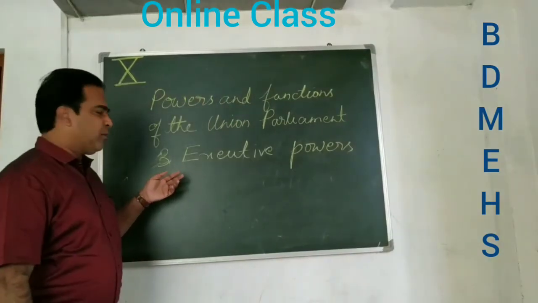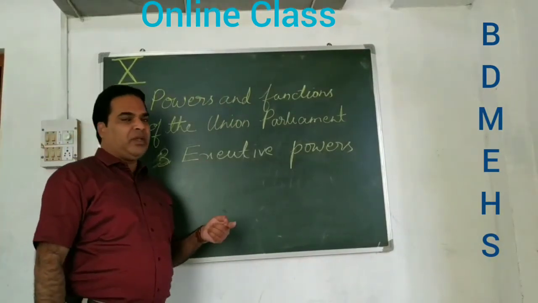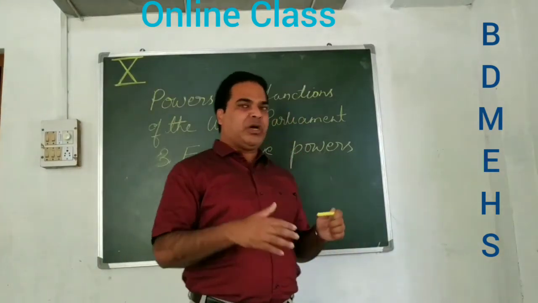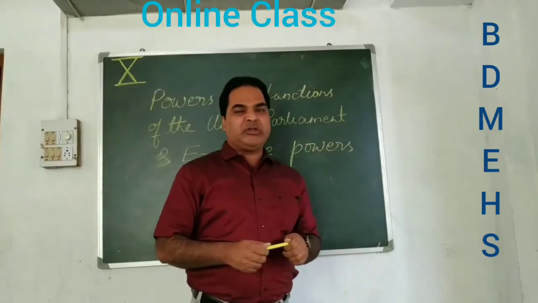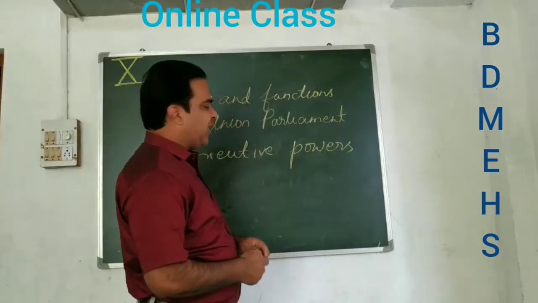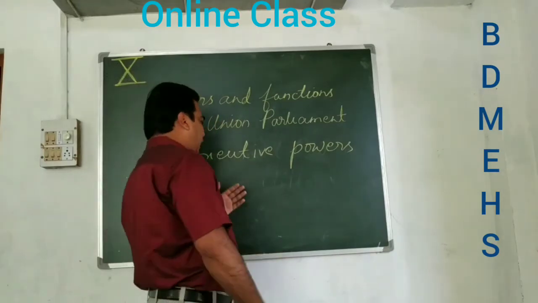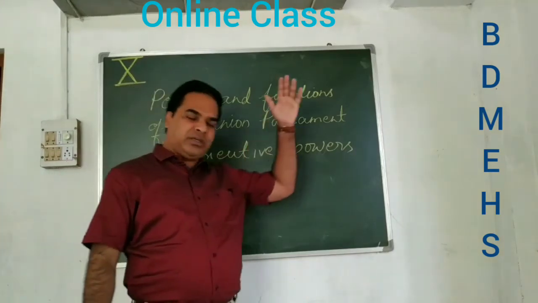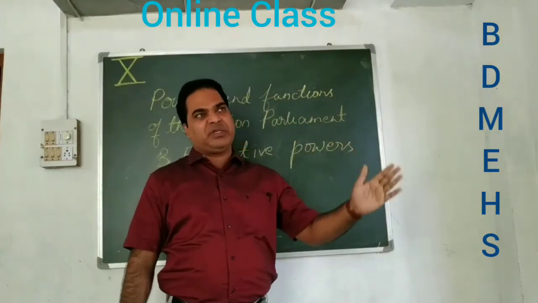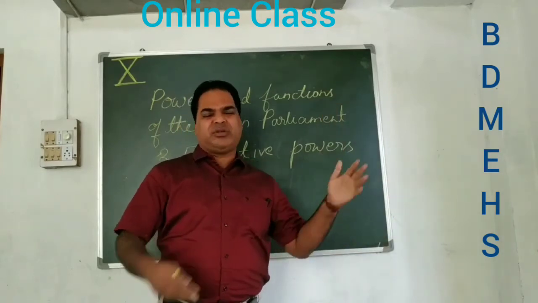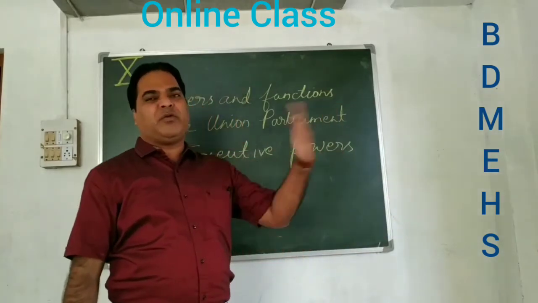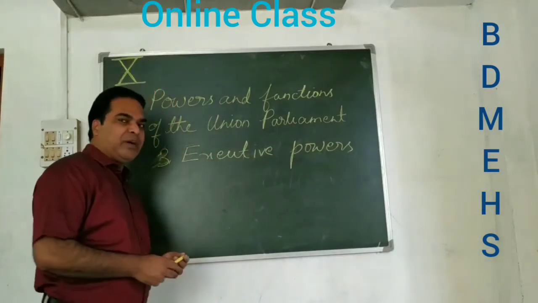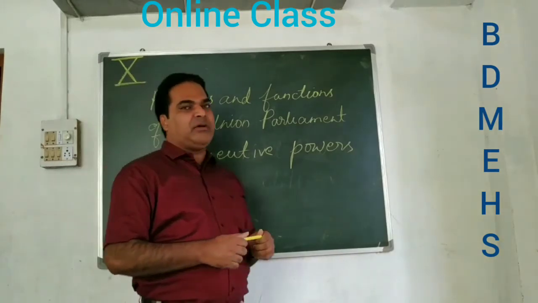Now the next one is the executive powers. The executive powers are in the hands of the Prime Minister and the Council of Ministers. Those who are given ministries are the executives, and they have exclusive executive powers. The Prime Minister of a country can take any decisions, and the ministers in charge of different ministries like Finance, Defense, Foreign Affairs, Communication can decide what is best for their ministry. They have the exclusive powers, and that is why the executive powers are in the hands of the Prime Minister and the Council of Ministers.